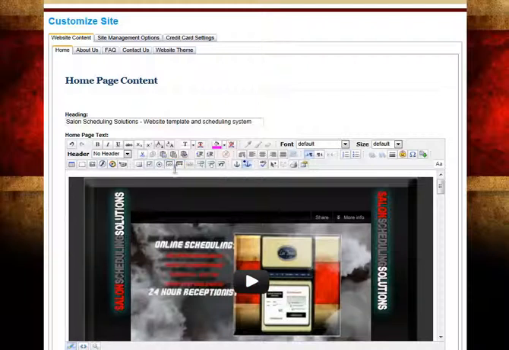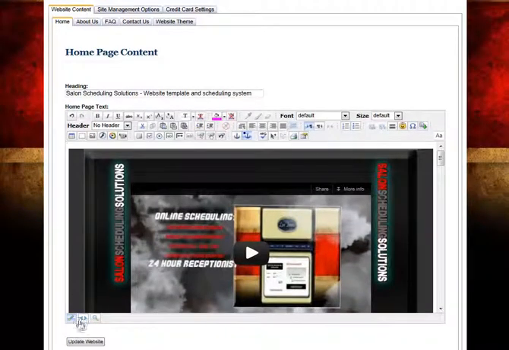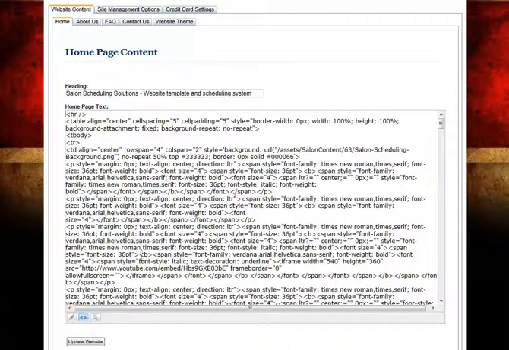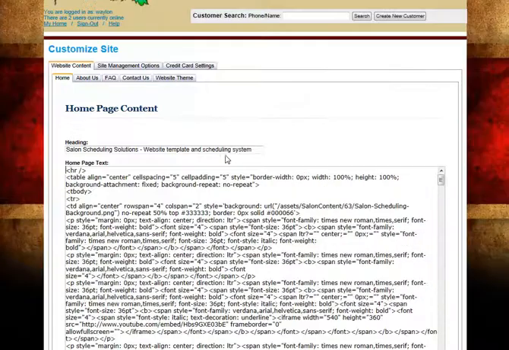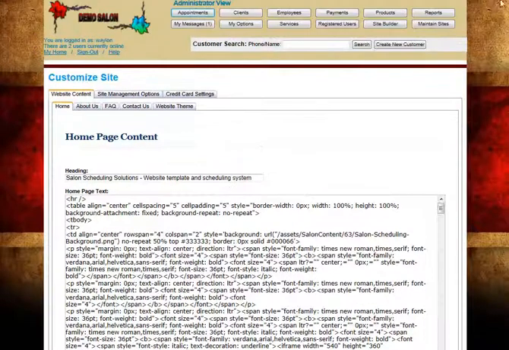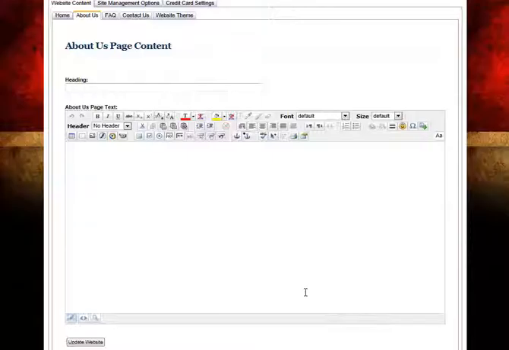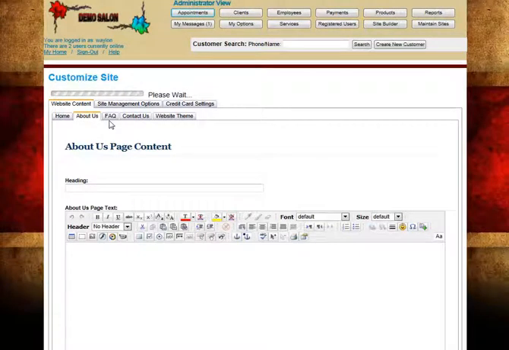If you want to build a form, you can do that. You know, anchor something, you can do that. Also, if you want to hire somebody to come in and professionally design it for you, they can basically just design it wherever they like. Just make sure that it fits within here, and then just copy and paste it, and it will show up that way. So that's an easy way to design too. What else we're going to go into is the About Us page. It's the same, and what you just want to use these for is to sell yourself, your salon, and get people to come in.